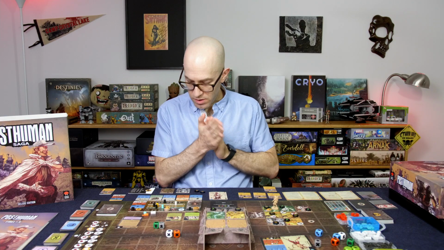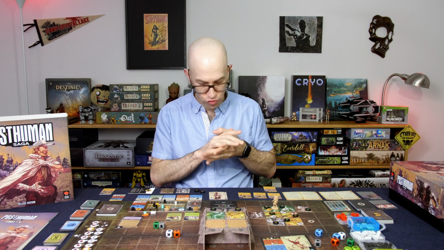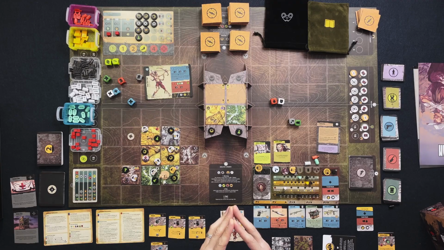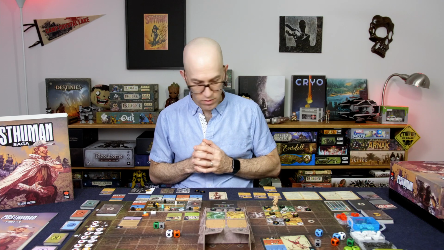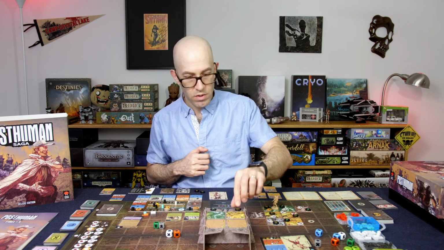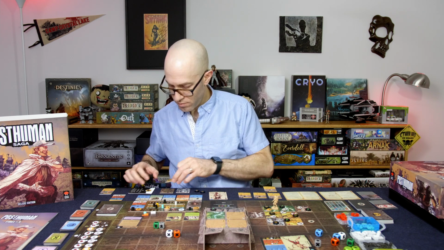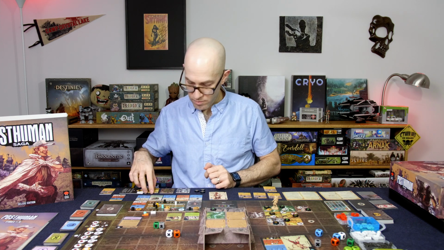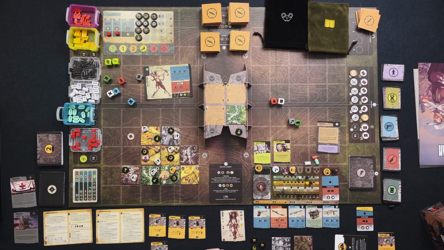And let us, shall we forage or map? I can handle the fatigue, so I'm just going to map. Get this over with. I will take you. And then I'm going to place you here. Place you here.